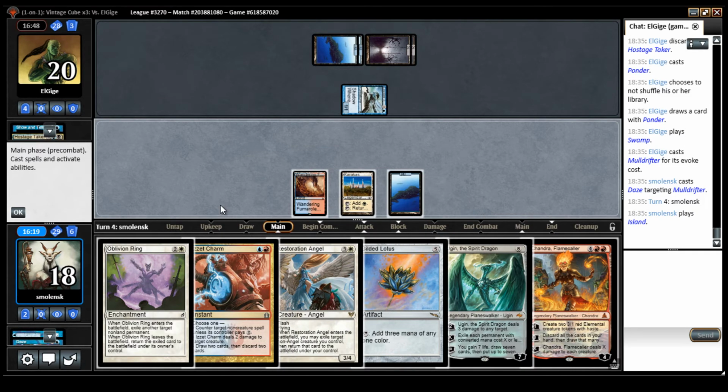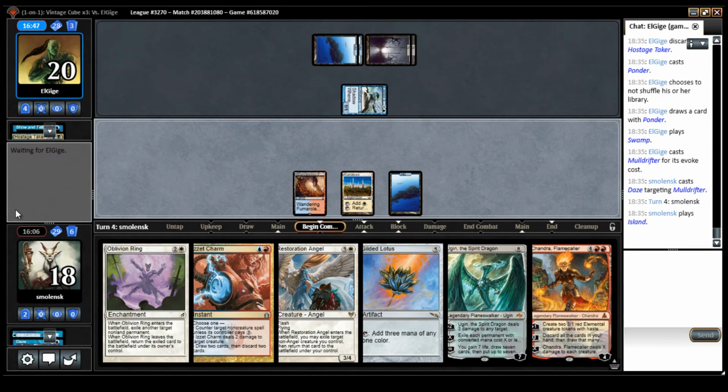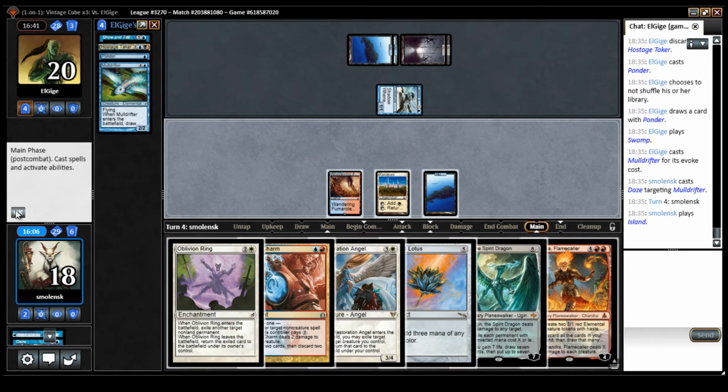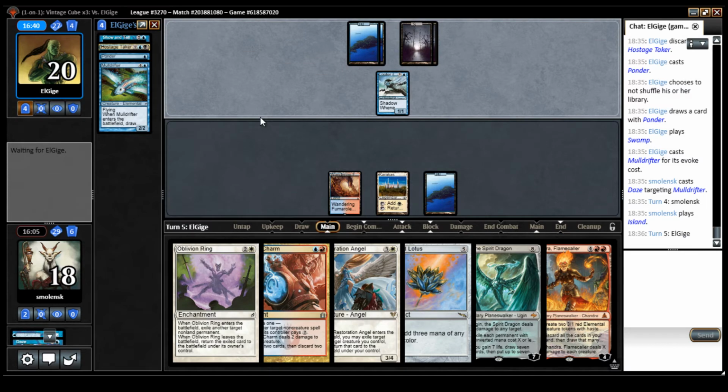So I could either Izzet Charm the creature or just hold it up to counter something. Oblivion Ring, I think I want to save for a Planeswalker. I'm gonna let them loot one more time, and if they don't cost anything, I can then miss a turn to loot.